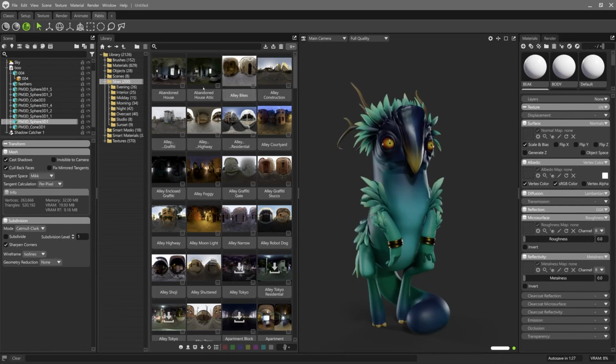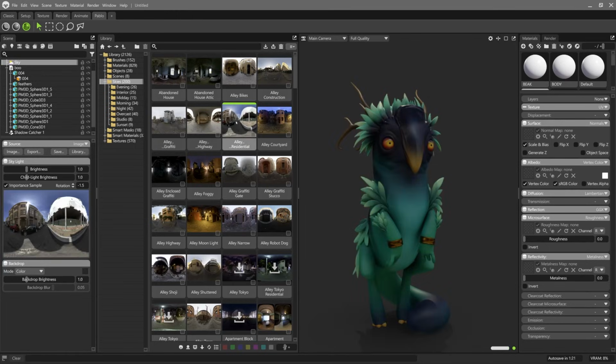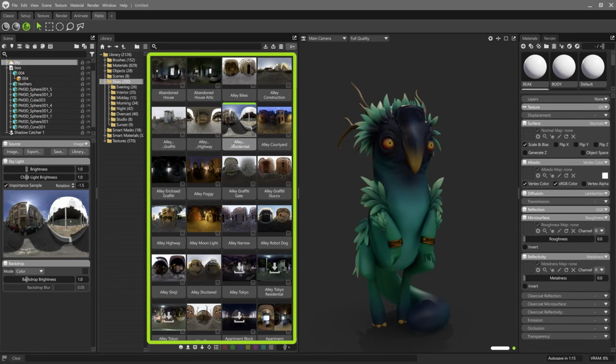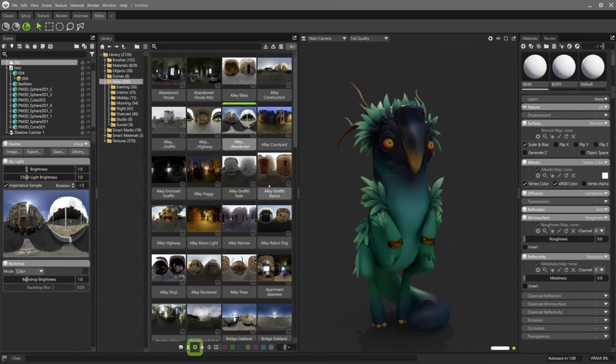So let's go ahead and start with the sky. So I'm going to click on the sky, and we're going to go for something like outside. I'm going to double click this alley. And by the way, all of these ones that you can see here are things that I've already downloaded from the library in Marmoset. But if you want to filter for the things that you have, you can just go here and click on this computer icon. This is purely what is being downloaded into your computer. Let's go ahead and find something interesting.